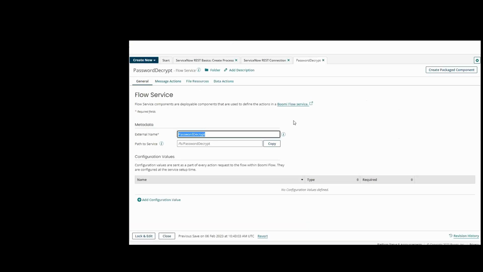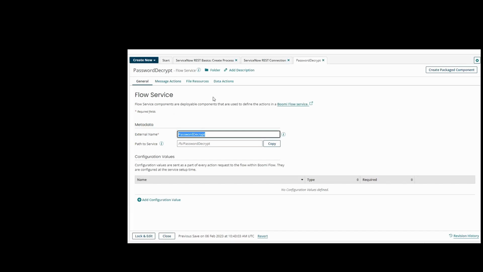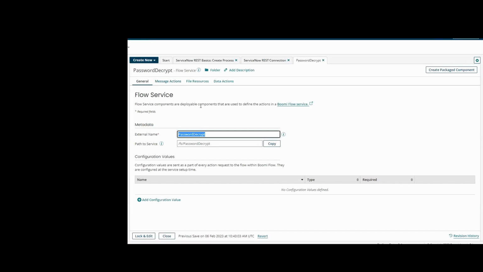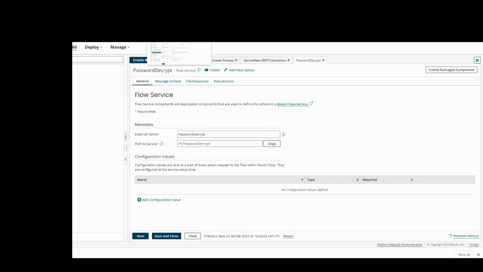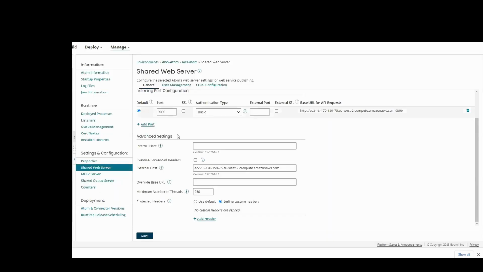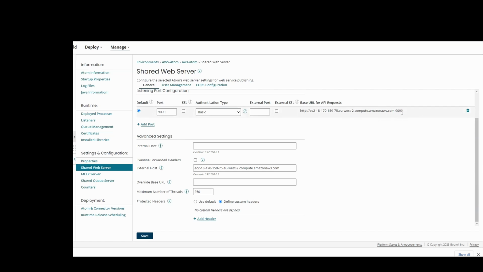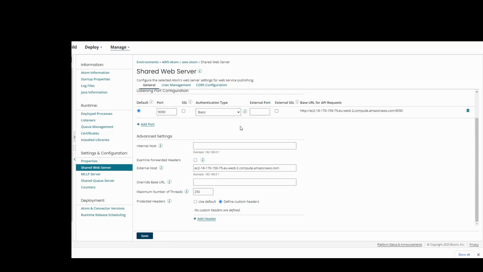So as stated in the article, the first thing you do is make sure you have your Flow service server added to your Atom management screen. And then you make sure that you have a publicly available route for the Atom to communicate with Flow. So basically, in this case, I already have a URL that I can use to deploy my service as a connector in Flow. So I'll just copy this service URL and then set that up in Flow.